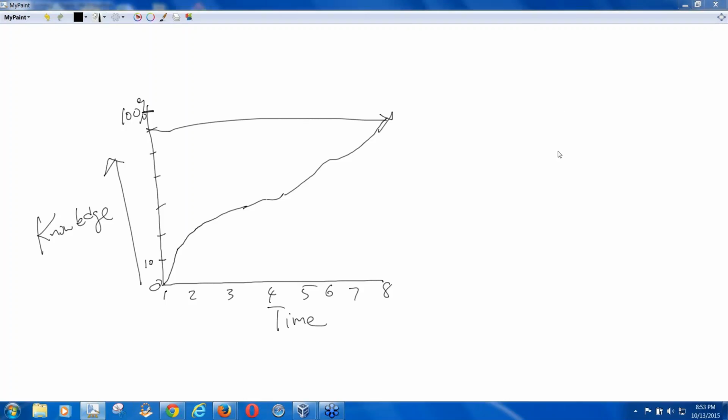Probably even after 8 weeks, you will be at something like 40% of knowledge. When some people can get to 80-90%, if you are getting only 40% or 50%, what's wrong with it? What is wrong is that you are not participating.